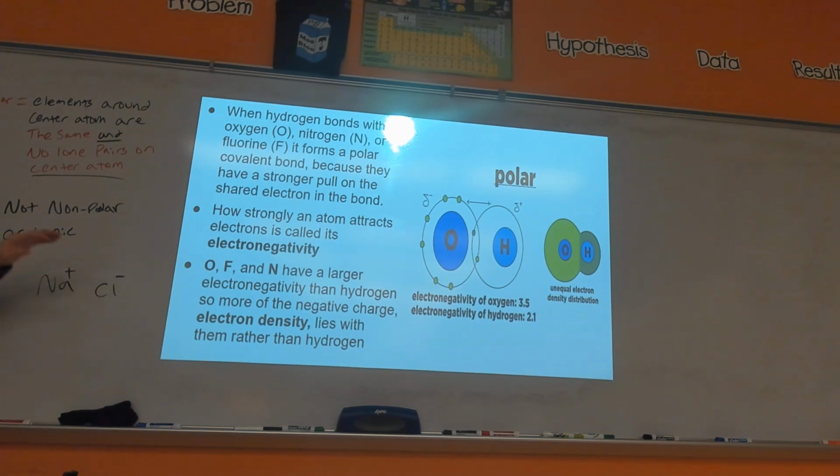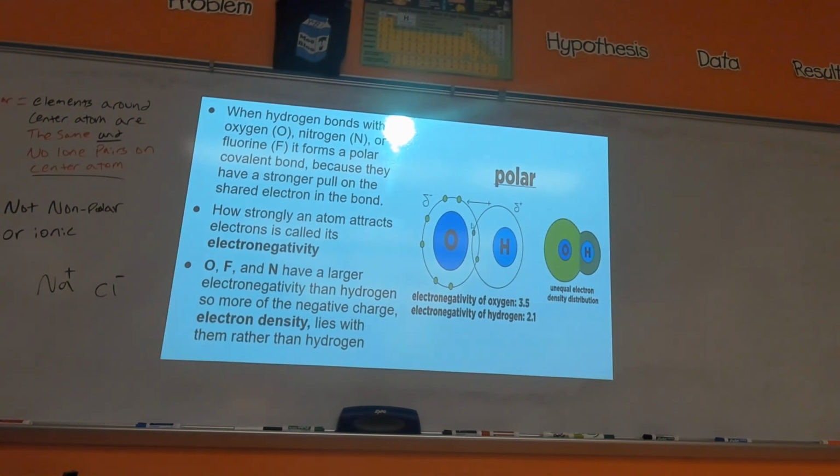So I just want you to understand, there's nonpolar where the electrons are shared equally. Polar, the electrons are shared unequally. Ionic, there's a complete transfer of the electrons. So ionic, that's when you add a metal plus a nonmetal. So if I show you any sort of molecule where it's a metal plus a nonmetal, you'll automatically know that's got to be an ionic bond, not a polar bond. Any questions about that? Okay.